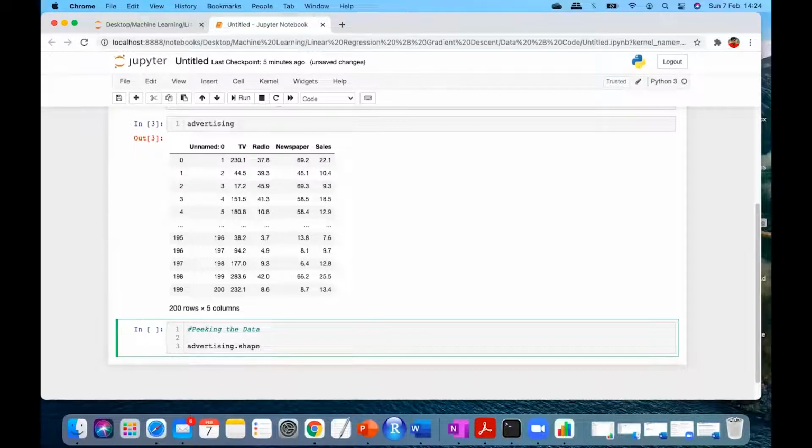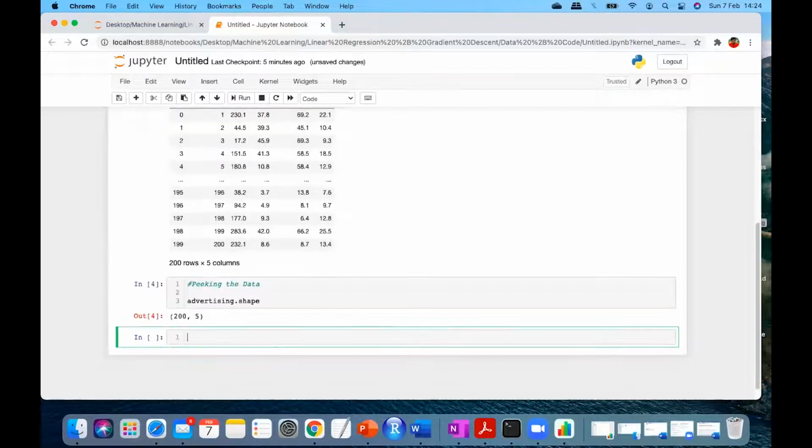So tell me, do brackets come after shape? No, it should not be there. No brackets. What else?